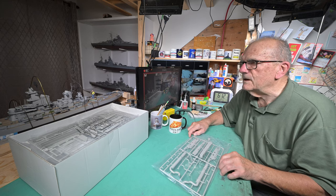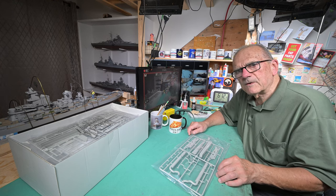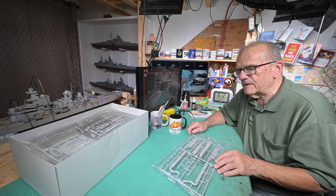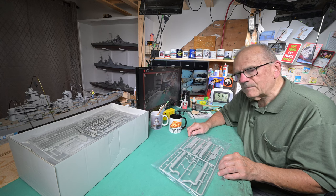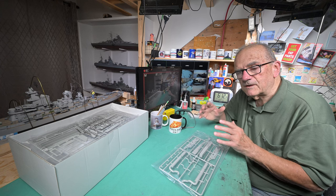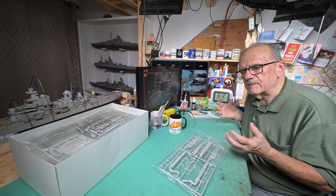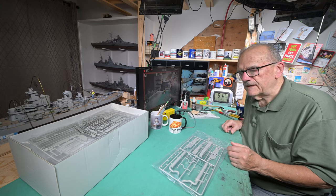It looks like there's a lot of sprues in there. Holy moly. Well, it goes from A right through, I think, the entire alphabet. And then it's got something like A1 and, you know, that sort of thing. So I think there are a lot more sprues in this model than any of the other ships, but there are fewer pieces overall because the pieces are bigger. Well, this is 1/48 scale. That probably explains why the box itself was so much heavier than any of the other models.